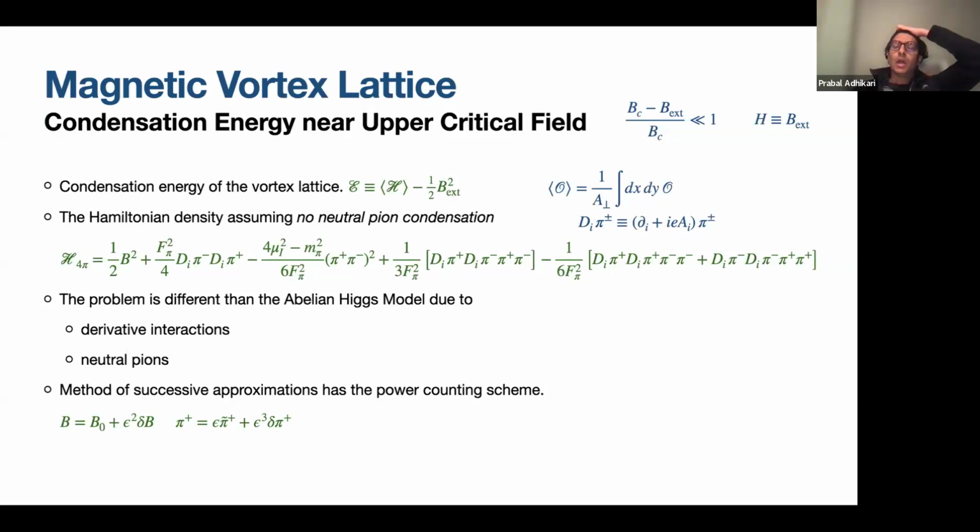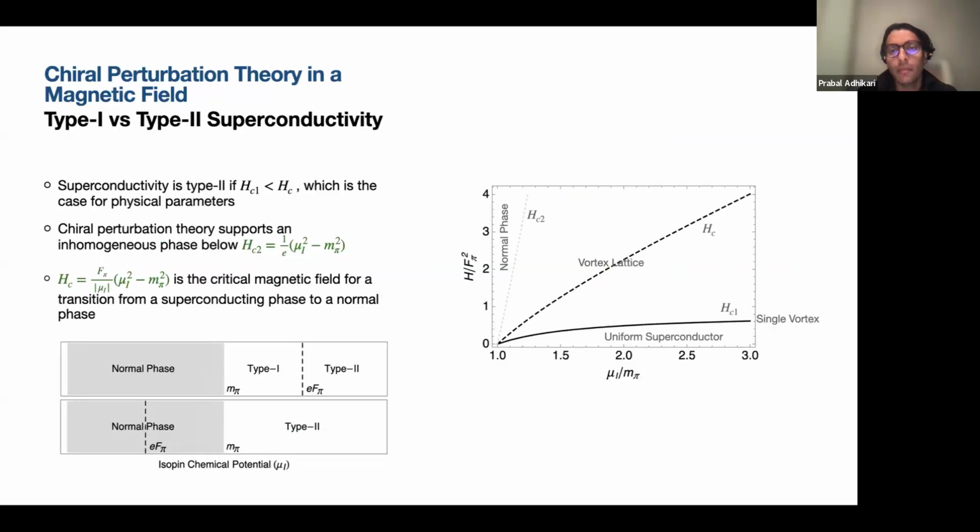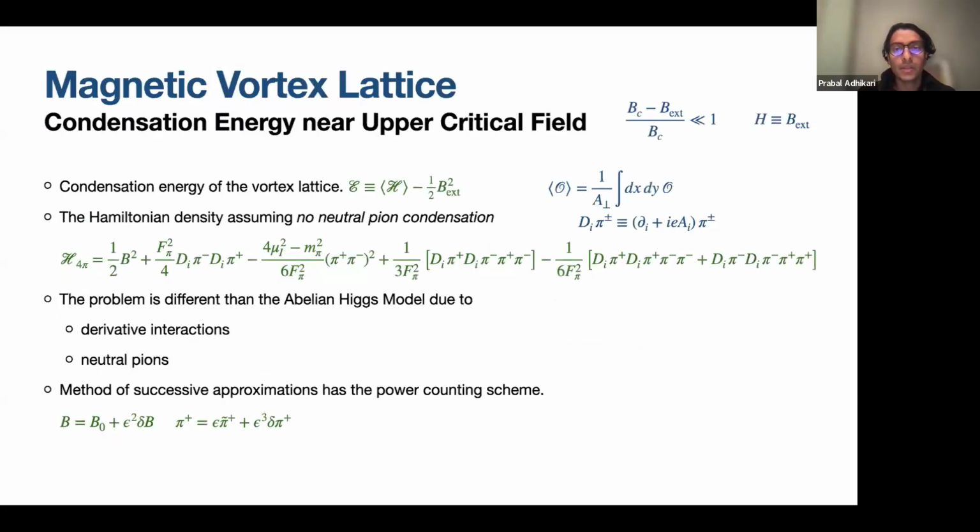So the magnetic vortex analysis is easiest near the upper critical point, where the superfluid density is really low. Everywhere else, you have to handle this calculation numerically. Even for the single vortex analysis, the analysis is entirely numerical in nature. Thankfully, near the upper critical point, one can do a fully analytical analysis using a perturbative expansion. And interestingly, the perturbative expansion one uses in this setting is exactly the one that you may have encountered in the analysis of a nonlinear oscillator in classical mechanics.